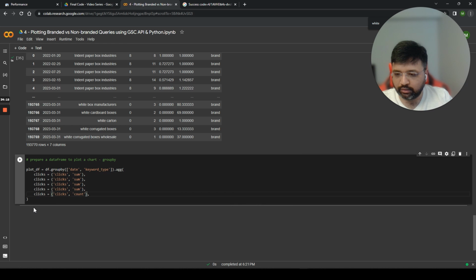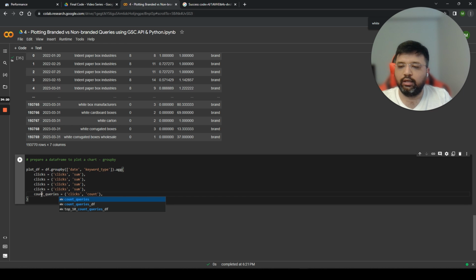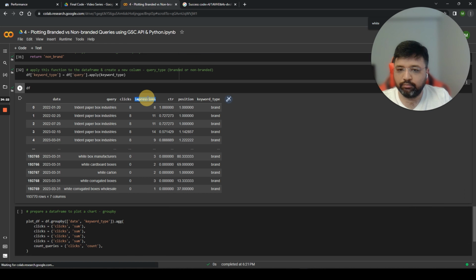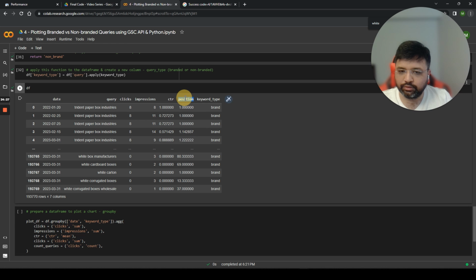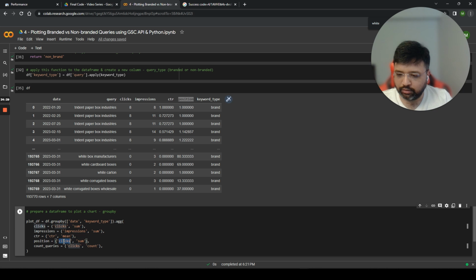And I will work in reverse, and here I will say count queries. Here I will say impressions, and it's going to be the sum. CTR is going to be the average, which is mean, and position is going to be mean as well.